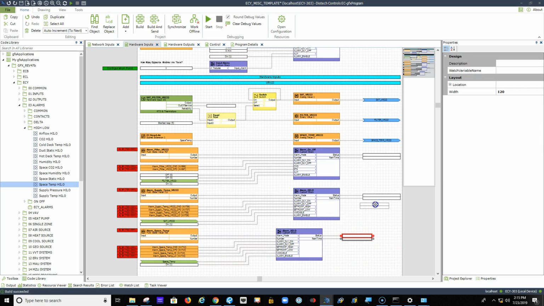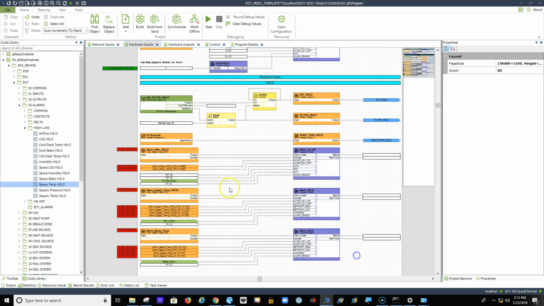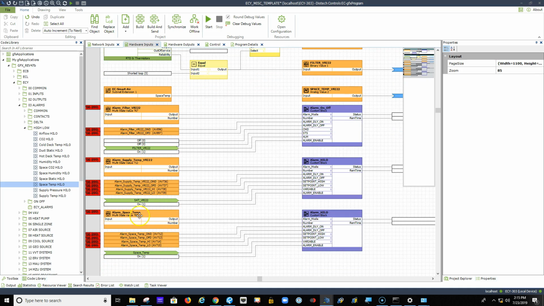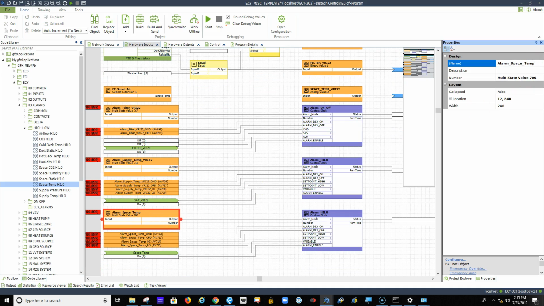Now, a lot of times, I know I'm doing kind of a lot of cleanup on this one. Most of the time, you don't have to do this because you'll be dropping alarms on a separate alarm sheet. You'll be dropping all just input straight down the input line. But again, this one has no logic in it. The only thing we're doing is alarming a couple points, so it doesn't make a lot of sense to drag out the programming all over the place.